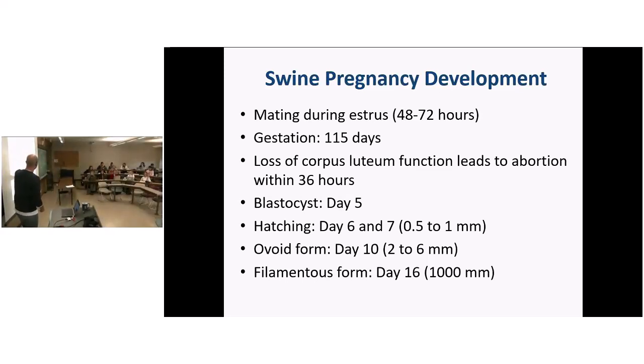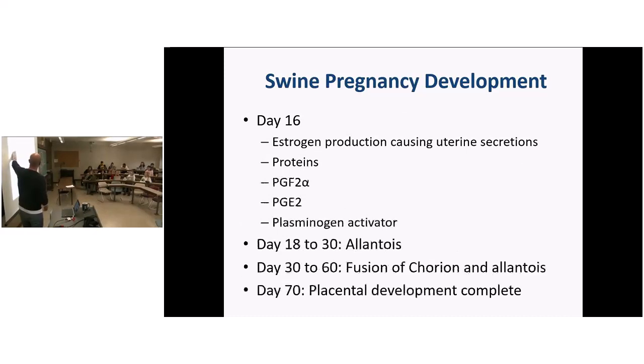So it's important to see all these numbers. No, it's important to understand how fast it goes. It's important to understand that yes, it goes from 2, 4, 8, morula, blastocyst. The good thing about the blastocyst is that it's the first time it differentiates into something. After that, you have hatching, and you don't even necessarily need to say whether it's a filamentous form or ovoid. What I want you to understand is that it has to elongate. Elongate is a key word for you to memorize. We're gonna go through this part here.